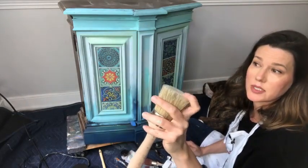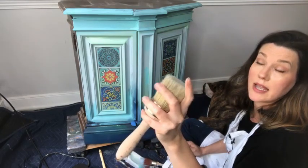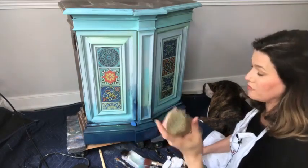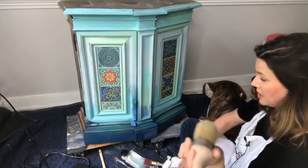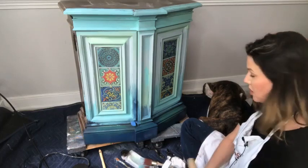This is a 70% natural, 30% synthetic brush that really does some fun things with blending. I'm gonna show you how. So you wet it, you keep a paper towel on the floor because you're gonna wanna blot it off.